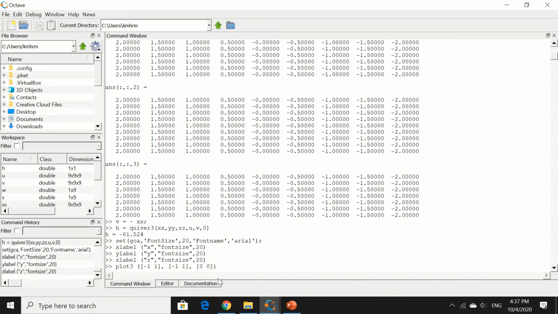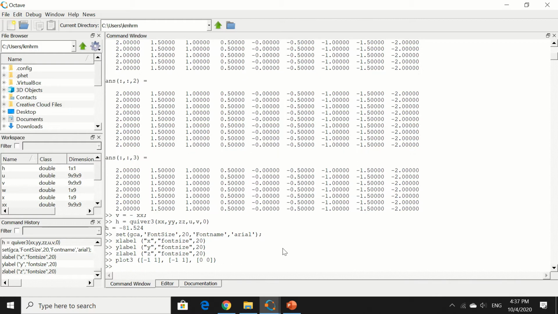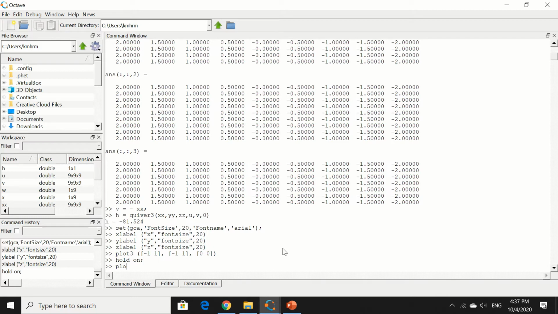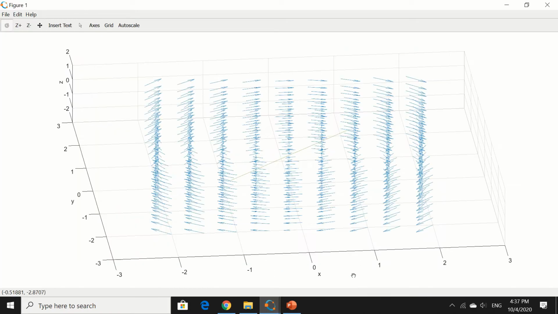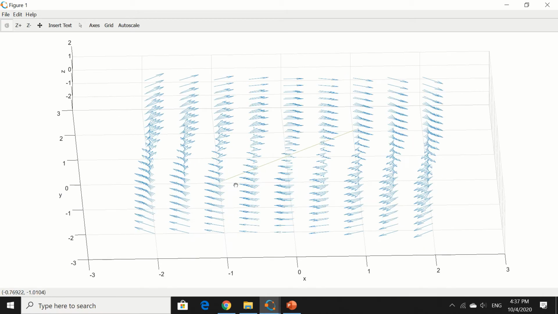So over here this is my X. This is the minimum, which is -1. This is the point that it is going to, which is 1. This is for the Y, which is -1 to 1, and for Z, this is 0 to 0. Okay, so before I press enter, let's put hold on, and then we are going to plot3 from -1 to 1, and this is the line which is given in green.